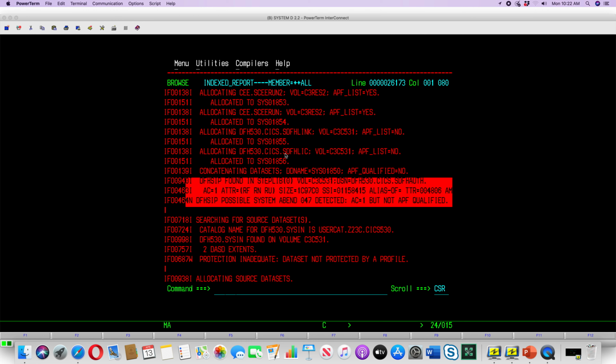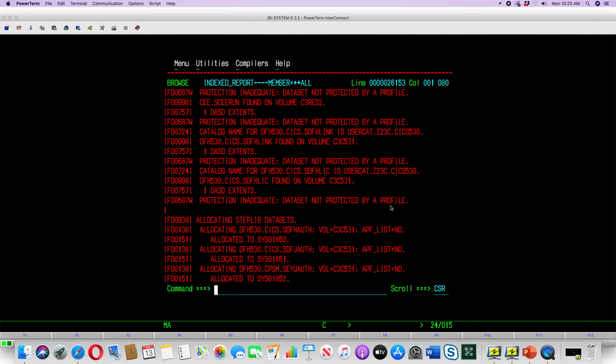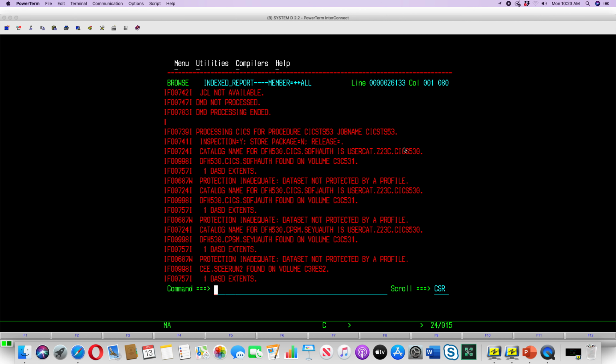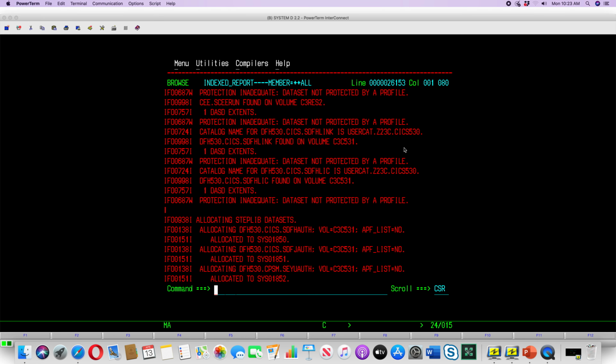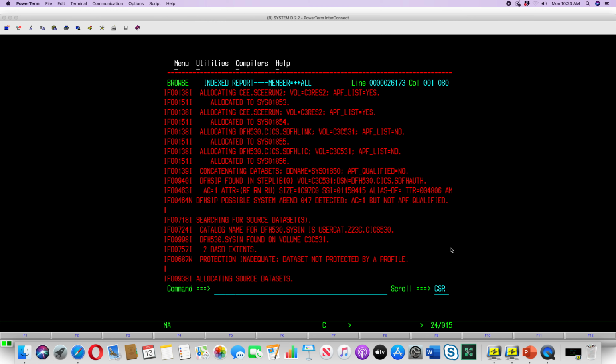So in this case, I'm looking at a startup of a CICS region. And what it did, it looked at all the data sets and all the components. I'm going to scroll back up and give you all the detail here. And it's telling me which ones it found, which ones it didn't, and whether or not there are any problems with that, but also doing the next level down, which is checking for authorization conflicts and problems that could lead, and would lead, in this example, to an S047 abend.